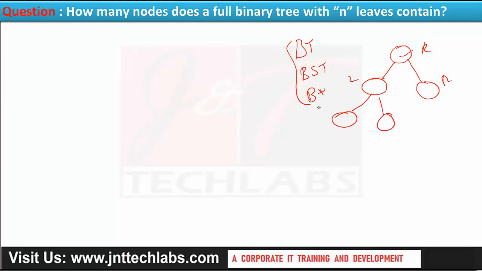Now here, this is called level 0, 2 power 0. What is 2 power 0? One node will be there at this moment. And at the next level, 2 power 1, which means 2 will be there. At this level, 2 power 2 means 4 will be there. So like that, as we increment the height of the tree, it keeps incrementing, and the number of nodes in each row will differ from one level to another.